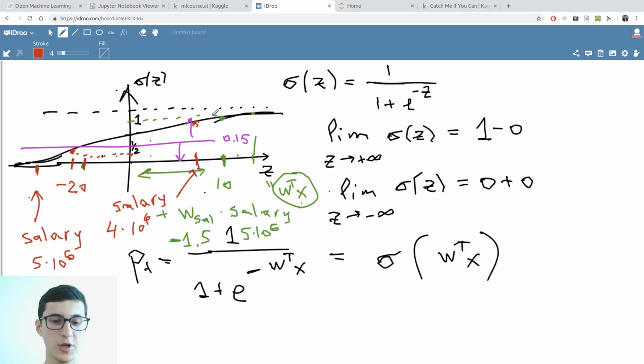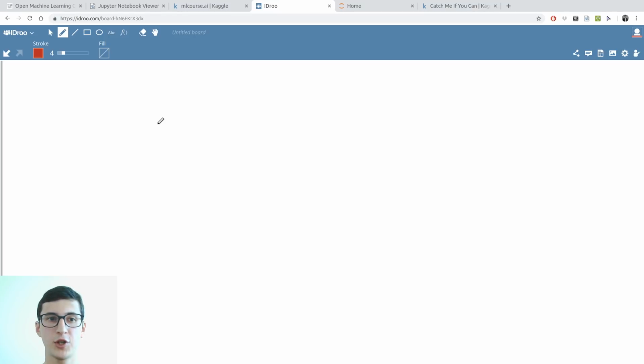And the trickiest part is actually how we learn this vector of coefficients W. So for now it was about prediction, but now the main question is, how do we get these W's? We need some really nice technique to learn all these coefficients, W0 and so on, up to WD.